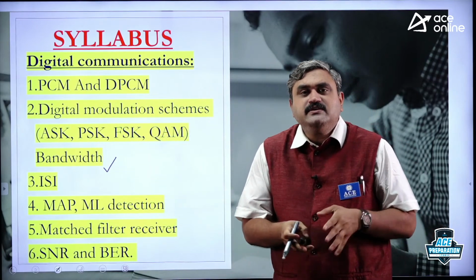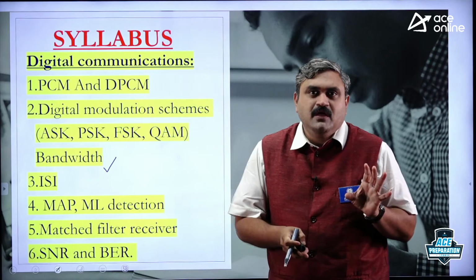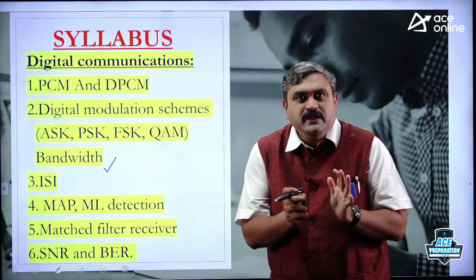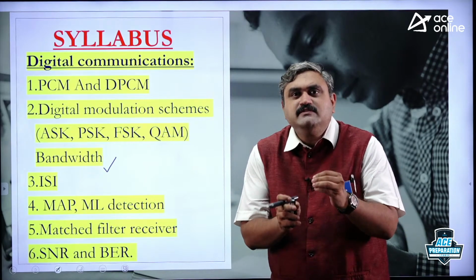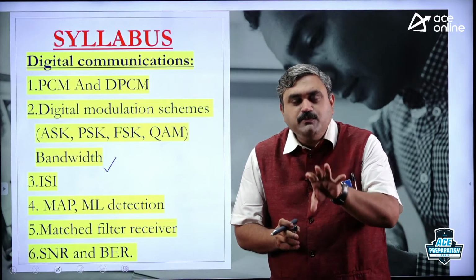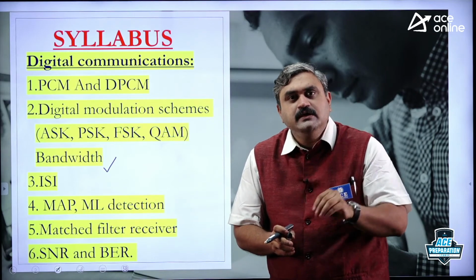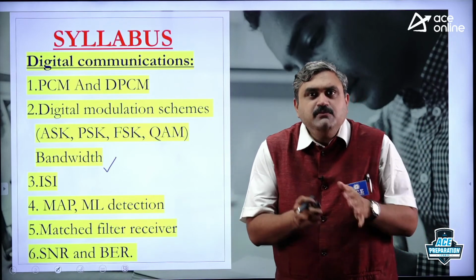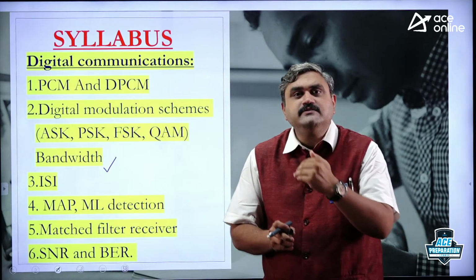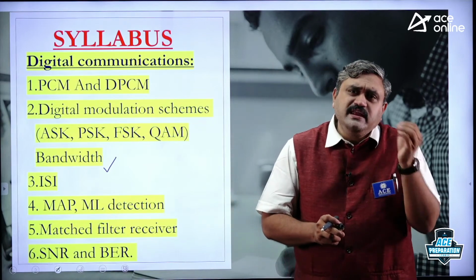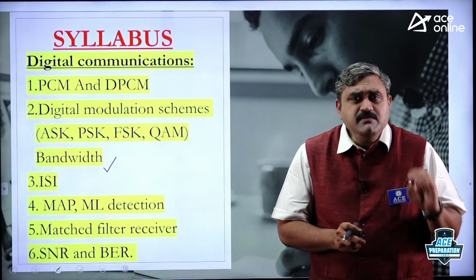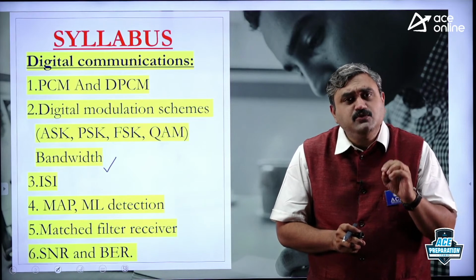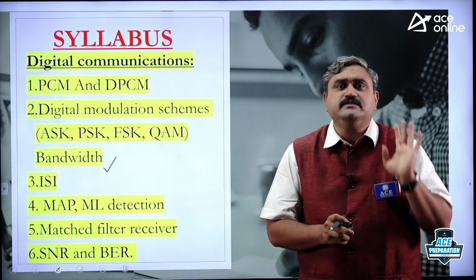Bandwidth, you know, in communication is like money. Generally no one wants to spend money, they need to get the work done by spending less money. If you are spending 100 rupees for some work, and you can get that work done for 50 rupees, you will go to that person only. Less money, more work. Bandwidth in communications is also like that. You design any modulation scheme, the primary target of a modulation scheme is to keep bandwidth as low as possible.